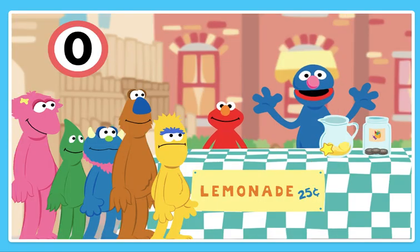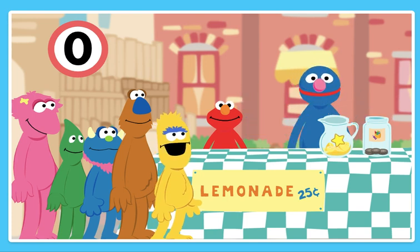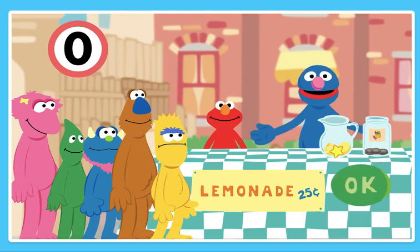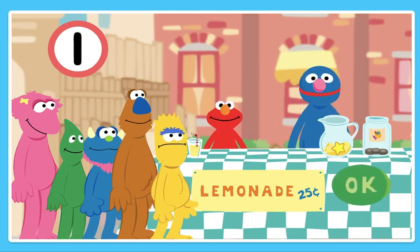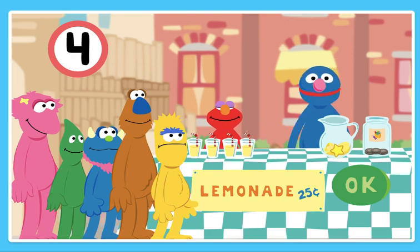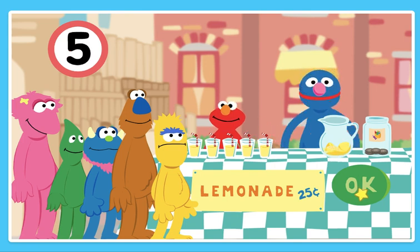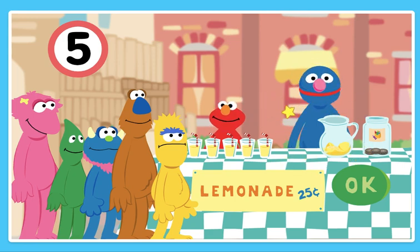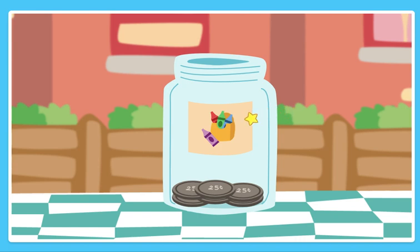Lemonade! 25 cents a cup! We are some hot and thirsty monsters. A cup of lemonade for each of us, please. We need 1 cup of lemonade, 2 cups of lemonade, 3 cups of lemonade, 4 cups of lemonade, 5 cups. Good job! Now each monster has 1 cup of lemonade. That's right! 5 cups of lemonade all together. Thank you for helping. Yay! Nice cold lemonade.